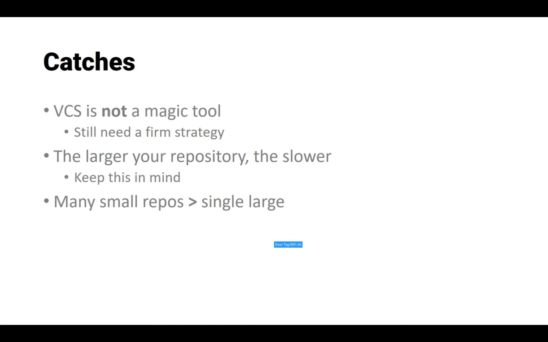But one of the neat tricks you can do to help mitigate this is that you can have a lot of small repos, and that's a way better approach than one giant one. So you might not want one gigantic Git repo for your entire company library. You might want to split them up into compartments, like my detail library, my casework library, my tag library, and those can all be managed and tracked separately. And if you have a set of files that your firm edits and iterates on a lot, you might even want to split that out further so as not to gum up the rest of your libraries, which is pretty cool.